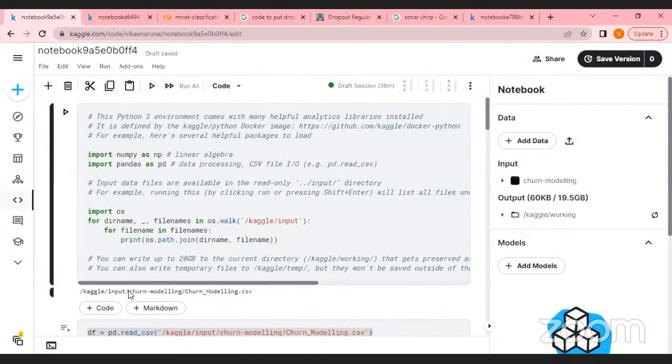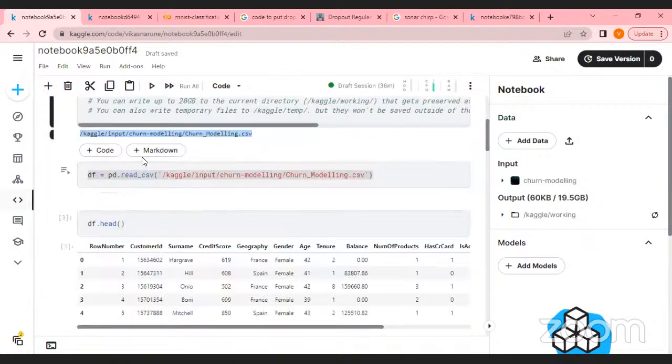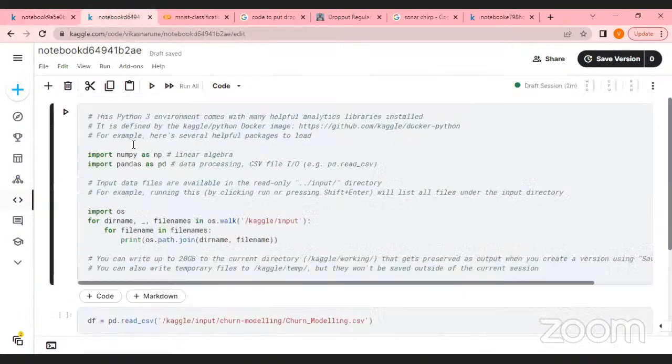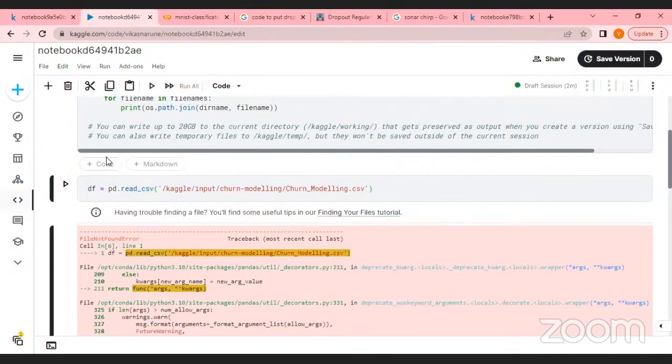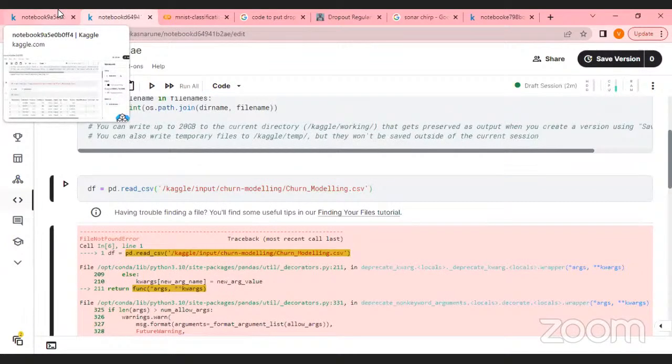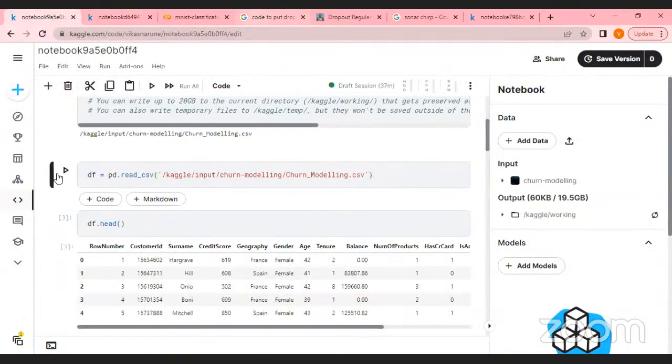Okay, this is how it will show you the output for the path, right? So next we'll try to import the data frame. I think this is done. And the new section, I think this is not working in the new notebook. Here it is giving the path. Okay, let me go with the same path.